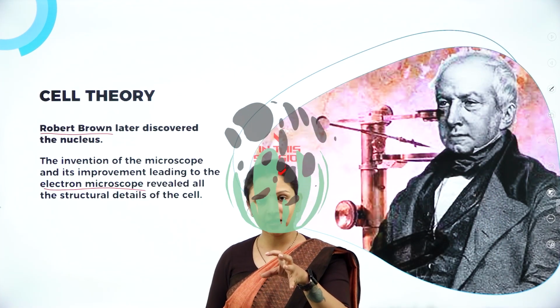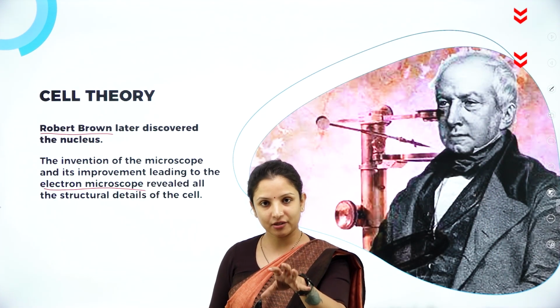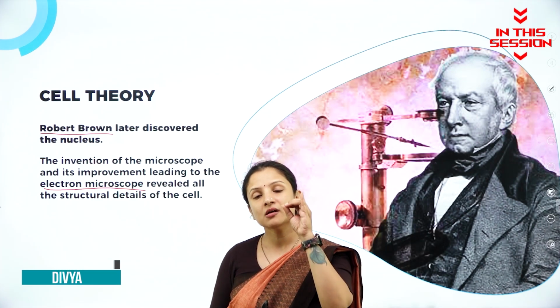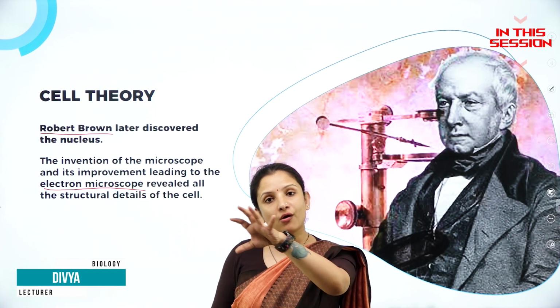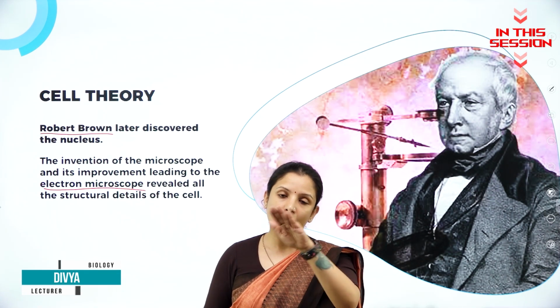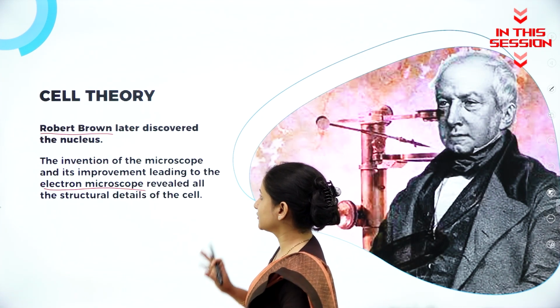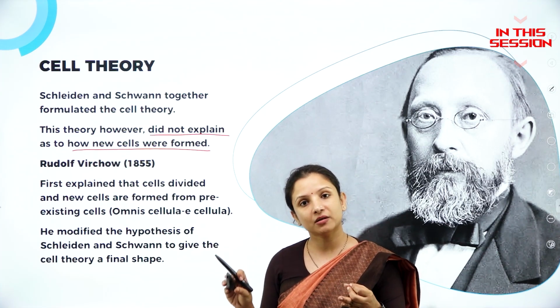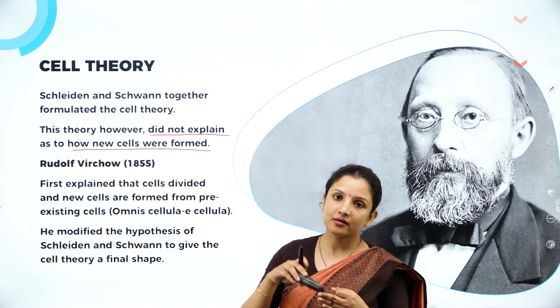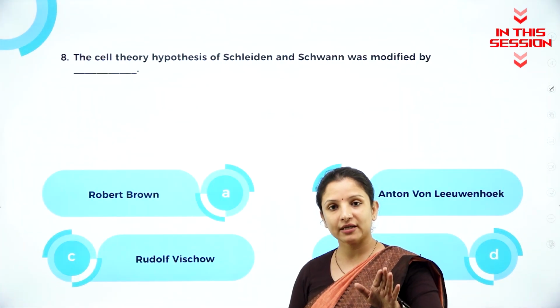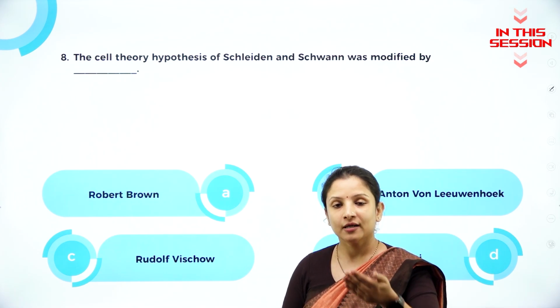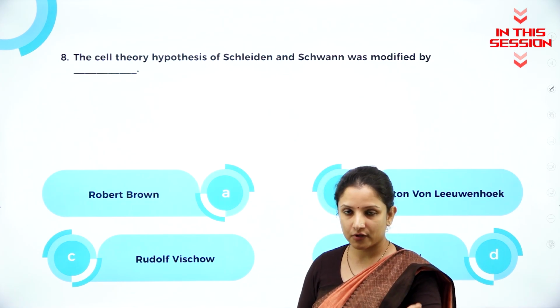Inside a live cell, there is something called the nucleus, and the nucleus is the most important part of the cell because it controls all the activities of the organelles present inside the cell. So, plant cell is covered by cell wall and the animal cell is covered by plasma membrane. All this they found out. Schleiden and Schwann were not able to explain how new cells are formed. That credit goes to Rudolf Virchow.